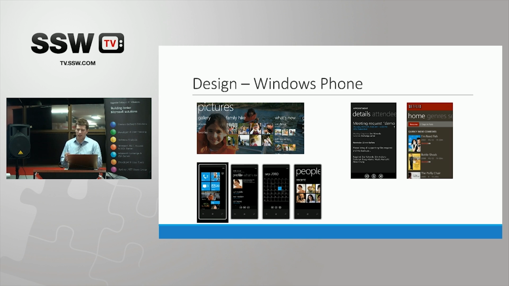Now, what's interesting here is that people, when they start to use the pivot control, think, oh, it's just a tab control. It's not really designed that way. And if you try to use it as a tab control, it kind of breaks down, because a tab control, if you look at the way it is featured on most iOS or Android applications, is really about dividing your application up into a number of core chunks, and you divide those by the tab bar. As you tab between those, you're effectively going off into that part of the application. And then you might tab to another part and you go off into that part. With the pivot control, it's really designed to split out a single data set over multiple dimensions.